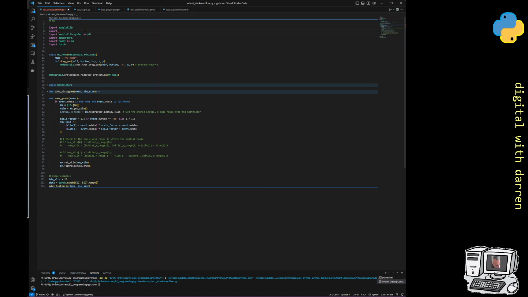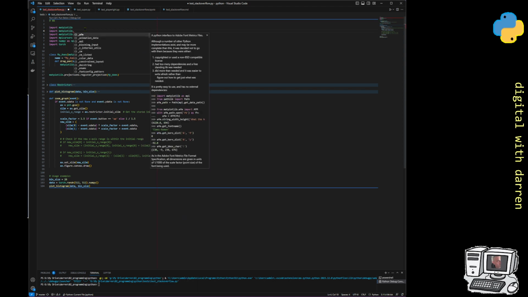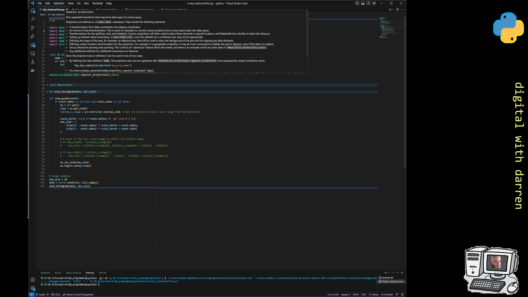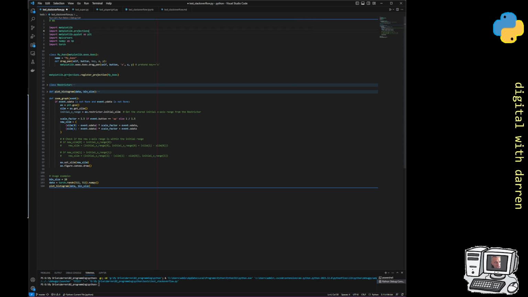We could go into matplotlib, I've done it in a future video, but matplotlib and then dot projections. Maybe that would have been a bit clearer, because then this projections turns, and I don't know if you notice, but the color of it turns and the IntelliSense pops up.